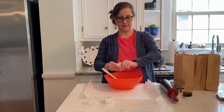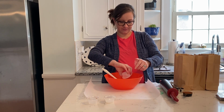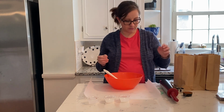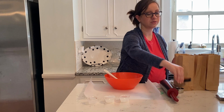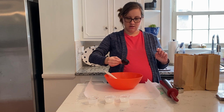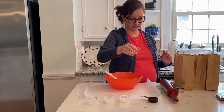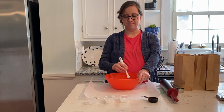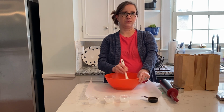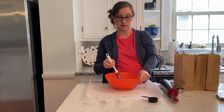Okay, more flour. There we go. Okay, and then the cinnamon, just kind of messy. All right, got all those in there, so I'm going to combine them. So this cinnamon adds a nice rich brown color, okay?